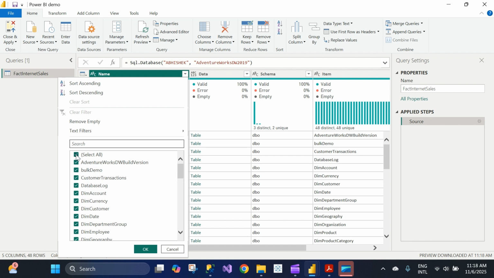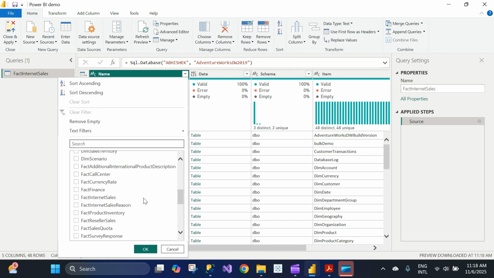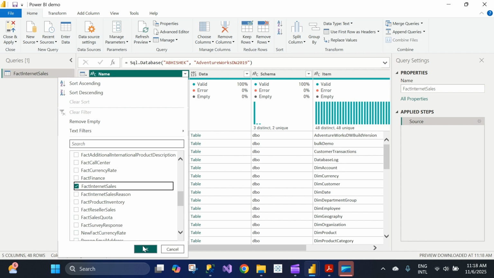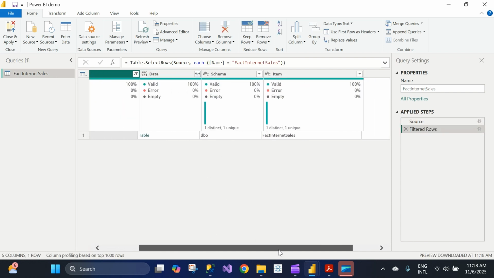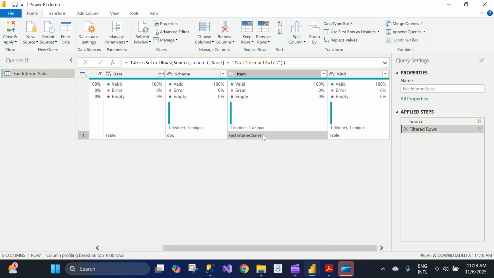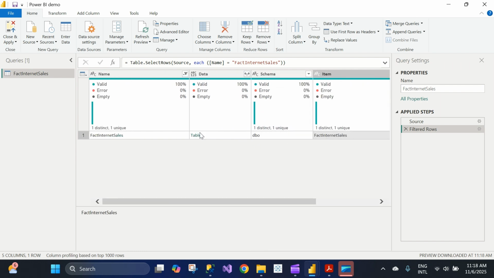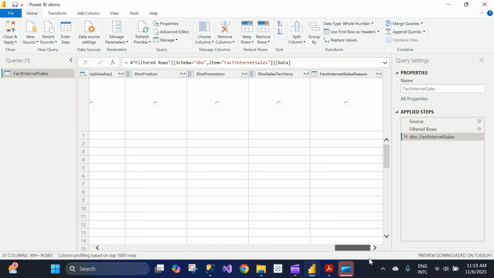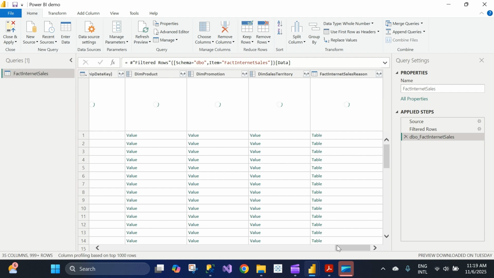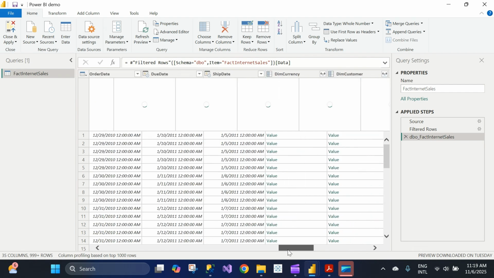But I want to bring only the Fact Internet Sales. So if I click here, I click OK, and then you can see the data, the schema, the item, the table name, what is there. And from here I can click on the table to navigate to the Fact Internet Sales. Here we can see that some other tables are also coming.